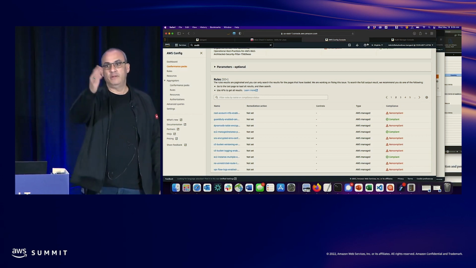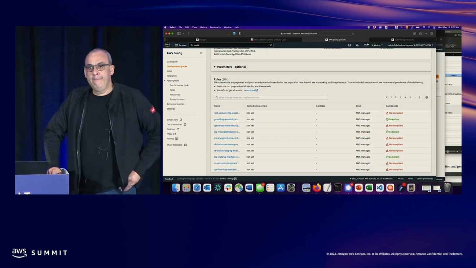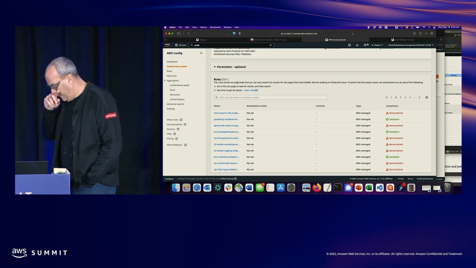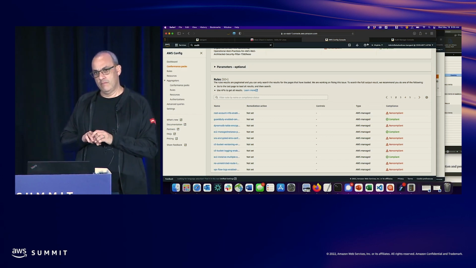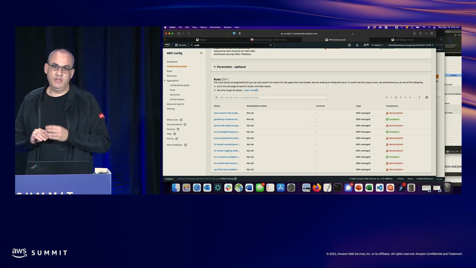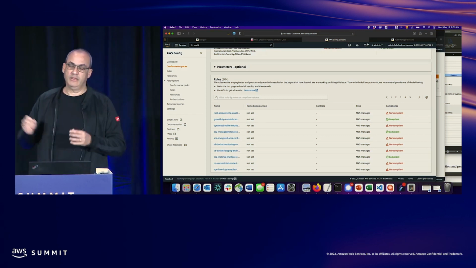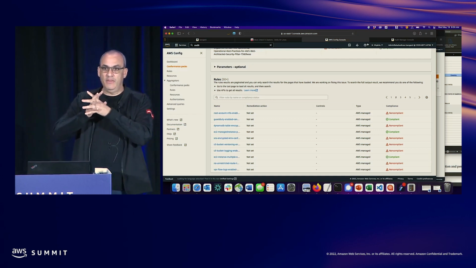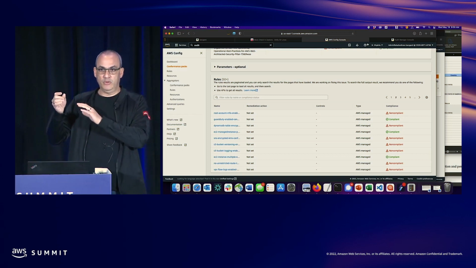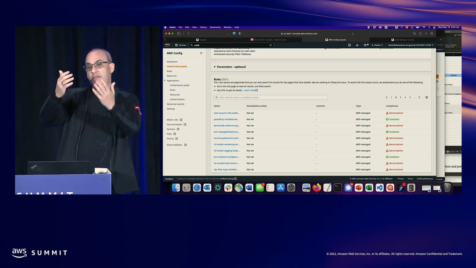Yes, sir. So I can understand this if I'm developing on EC2 instances, it's my code, I want to audit it. But what if I'm using AWS SaaS services like AWS Connect, contact center services? Can I apply these against code that you all have written for your software, or is that closed code? Well, the question is, can you apply these to managed services like Connect and things like that? What's going to happen is when you're talking about services like that, there's the shared responsibility model, and that applies to auditing too. There's a part that we're going to take care of, and there's a part that you're going to take care of, right?